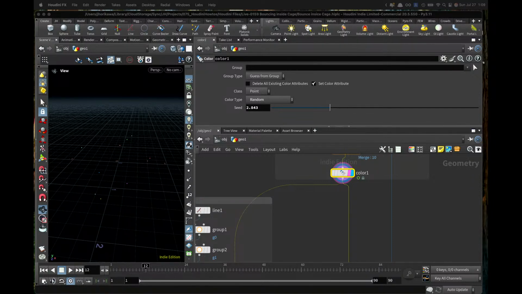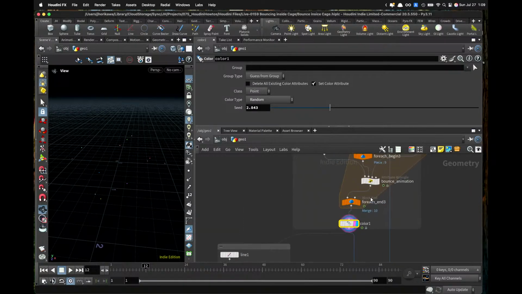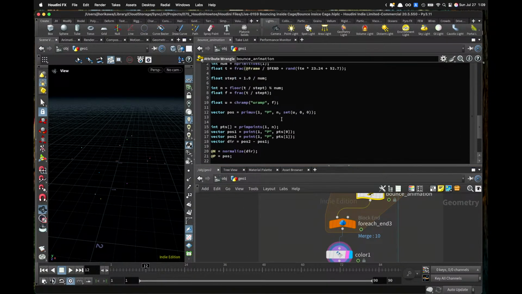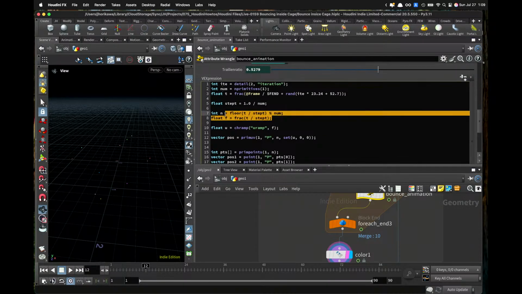Okay, so one of the informations that I could use from this bouncing animation is obviously this F value, which indicates where the point is being placed within the line, from 0 to 1, which indicates the position of the point, right?